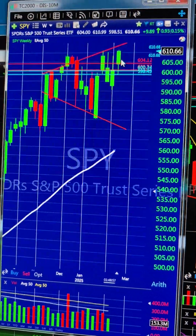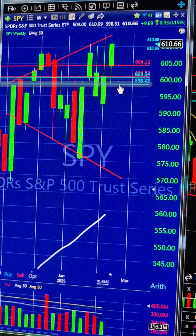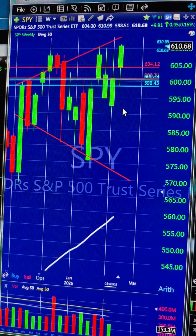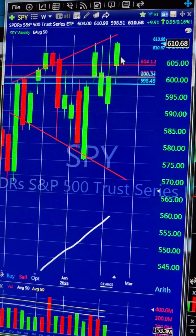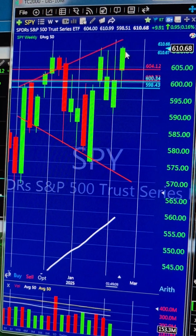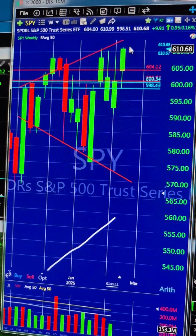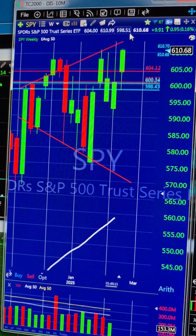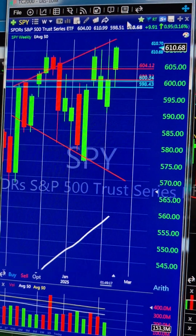The way this fails and maybe comes all the way back down, number one, next week we could get some kind of gap down and a down week. I'm not expecting it, but if that's what price wants to do, it can do it. Or if we're going to close green here, which it looks like we're going to do on a Friday, we'll probably follow through a little bit higher, and we'll see if we hold the midpoint of that bar and just go up, up, up. We'll see how many weeks it wants to do that.